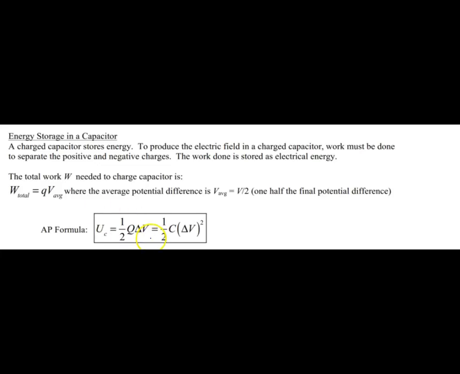I've written the formula that is shown in the AP formula sheet. The stored energy in a capacitor is 1/2 times the charge on one of the plates multiplied by the voltage across the plates. You can get this formula by replacing things in. Let's say you know that the capacitance is equal to Q over V. So if you say I would like to get rid of Q, you rewrite Q as C times delta V. Then if you replace that into this equation, you will get 1/2 C times the change in potential difference squared. So there is another formula you could write as well.